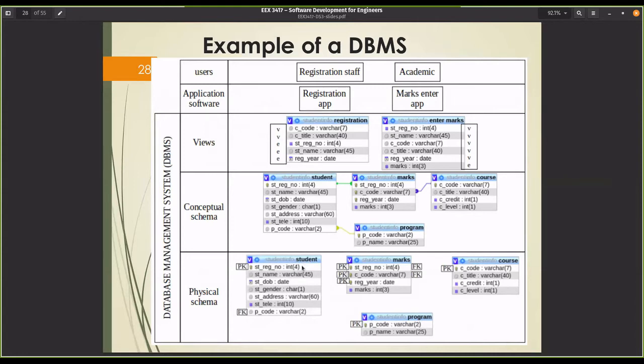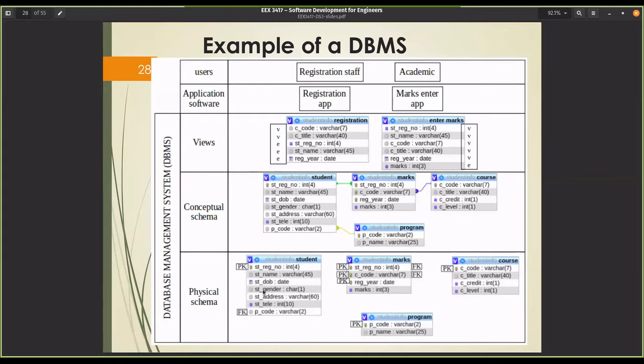This student table has only data relevant to the student: registration number, name, date of birth, gender, address, telephone, program code. Now, there is a separate index using this registration number.